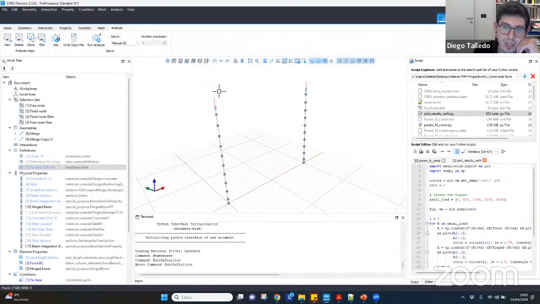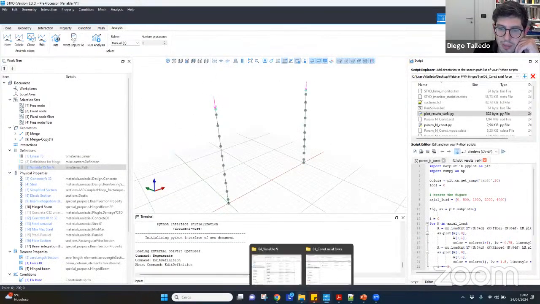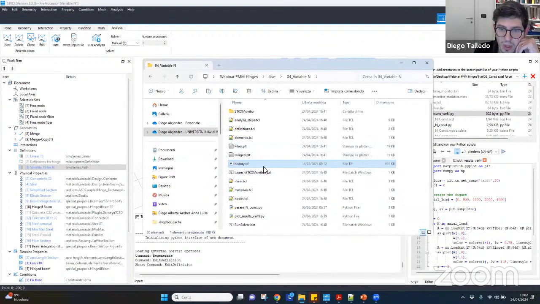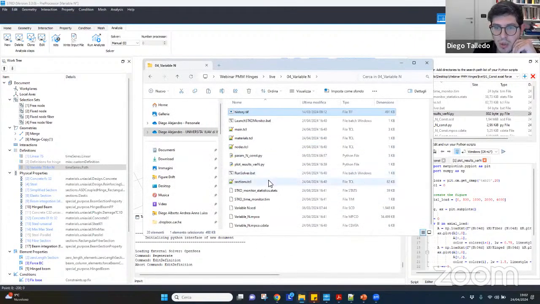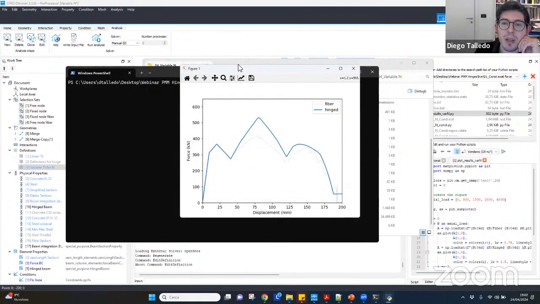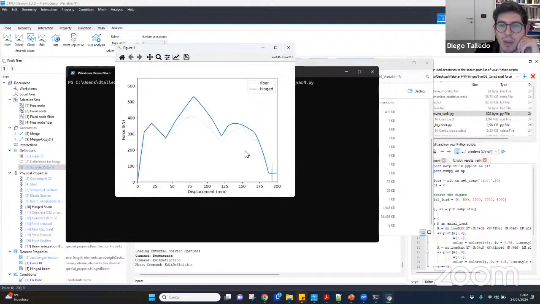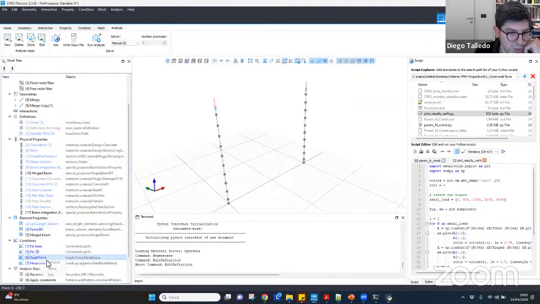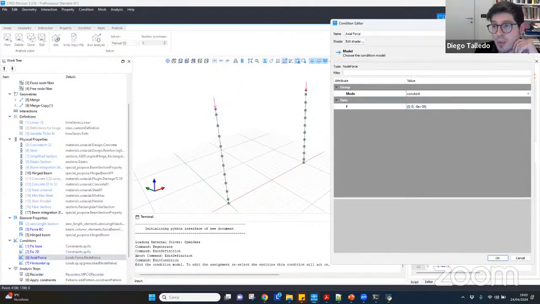So just to not run and waste your time further, you can inspect the model on your own, of course. Let me show you just the results. I will use just my Python interpreter here, and I already included the Python file. It's called plot results, for doing the plot. Here, for the sake of simplicity, I have done it for just one value of axial load that was equal, if I remember well, to 4,000 kilonewtons. Let me just check. 6,000 kilonewtons.